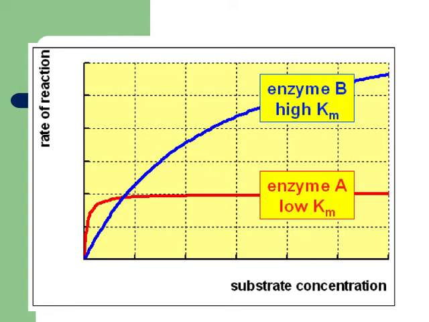What we see with exercise training is that we can increase the substrate concentration within the cell. We can increase the number of enzymes so they don't get saturated as quickly. And we increase the enzyme's sensitivity or their affinity for the substrate, which all combined increases the rate of reactions.